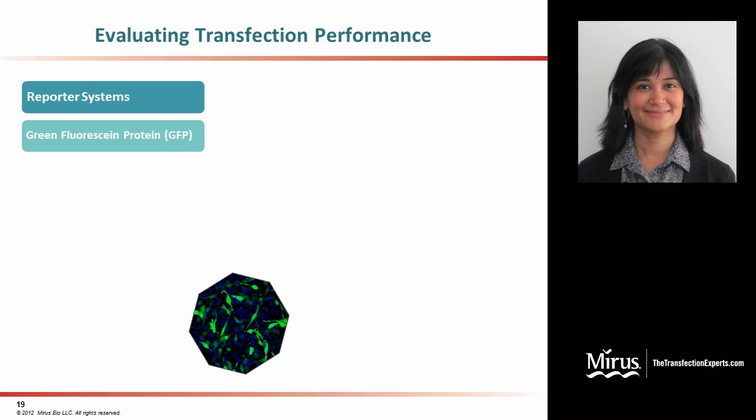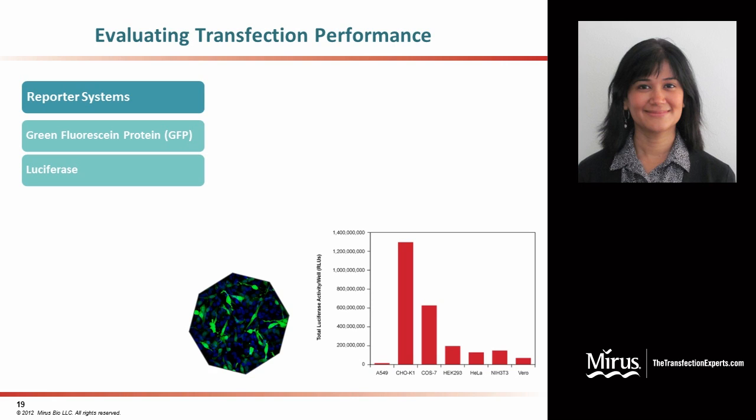Another very popularly used reporter system is the luciferase reporter system. The reason for its popularity is because it's a highly sensitive reporter assay with a very broad dynamic range. We routinely use it in our labs because it gives us the most sensitive measure of comparing transfection performance between different formulations, either ours or competitors.